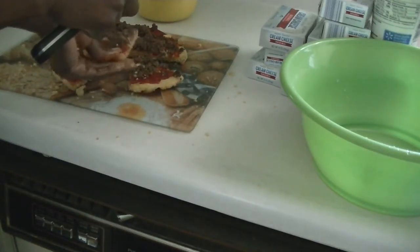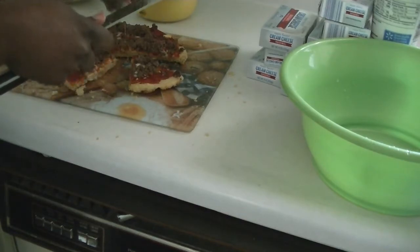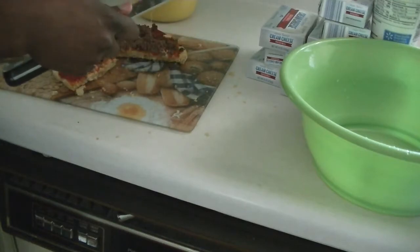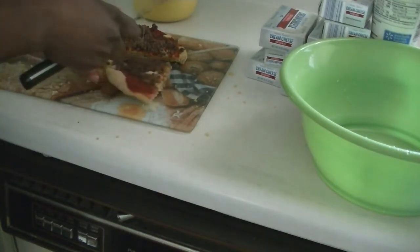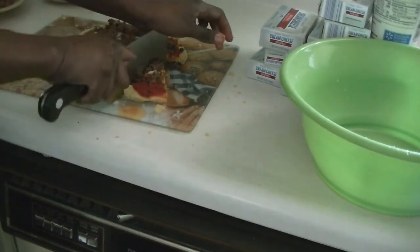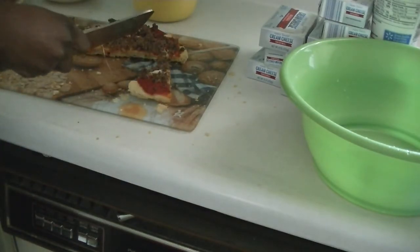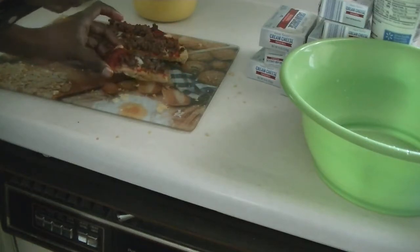If I didn't use the oven, then I'll put them on the stove and turn the stove on for a few seconds, and I will turn it off and let the hot burner dry the pan before I put it in the oven. I keep them in the oven.